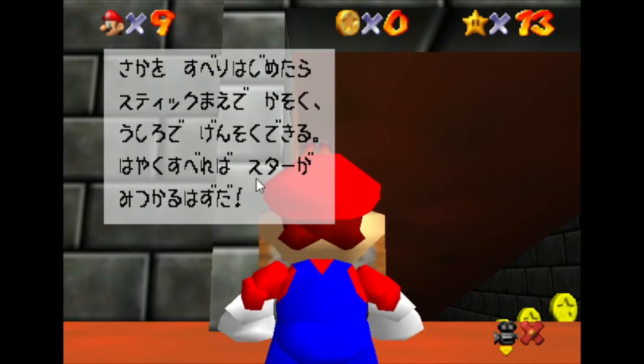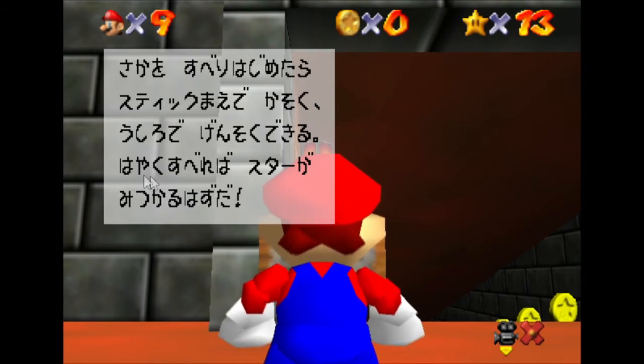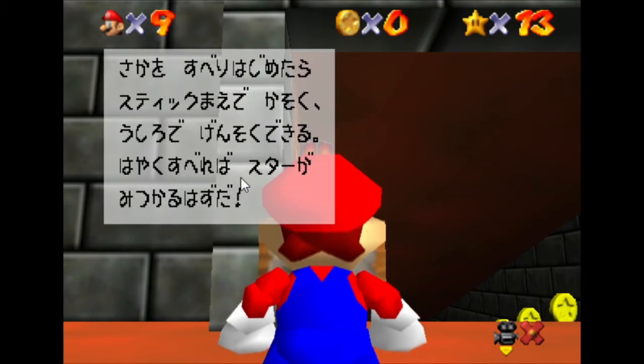And then dekiru, like the potential form, you can accelerate by tilting forwards or decelerate by tilting backwards. Hayaku subereba star ga mitsukaru hazu da. So hayai is fast, isn't it? Hayaku makes it into an adverb, so it's like quickly. If you slide, this is the conditional of suberu, so if you slide quickly, star ga mitsukaru hazu da, a star should be found.